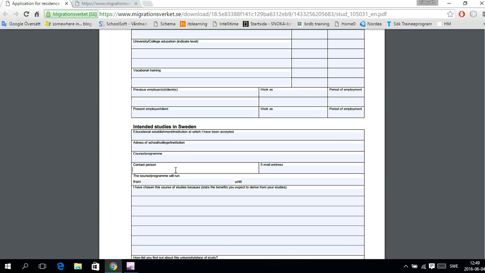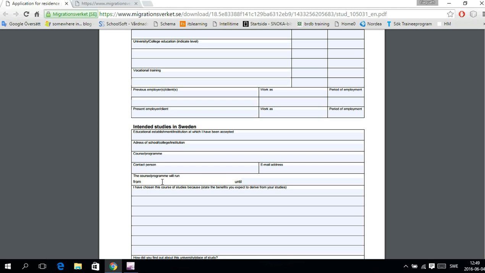If you don't get anything like that, or if you get different emails from different persons, what you can do is just go to the university website, go to the program you are applying, and then in all of the university website, they have the contact person names in those pages. So just use that name. It's just an official contact person, so it's not a big deal. And of course the email address.